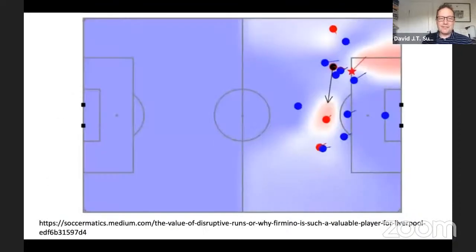And here's give you an idea what it was. I actually wrote an article. As I said, this is something we've been working with for a while. I wrote an article about some of the stuff we're doing today. And this is one of these snapshots. So there's a pass, which is this event data that went here. This is a match, Liverpool versus Everton. This is a pass from Wijnaldum to Mane, I think. And this is Firmino running in this direction. And what you have is actually the directions of all of the players, and the positions of all the players. And you also have the event data associated with that particular action.